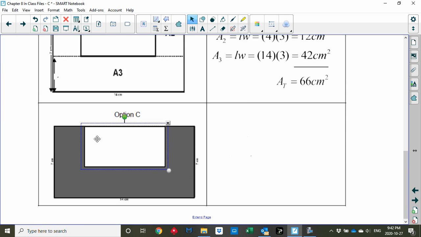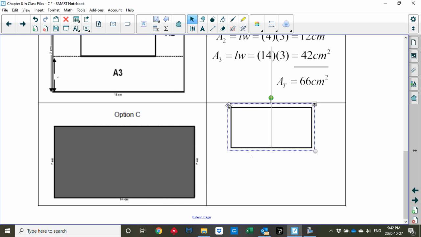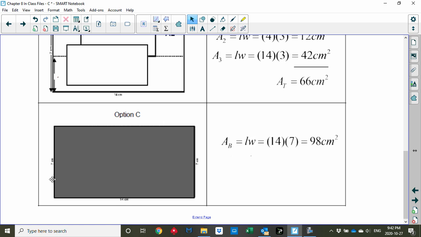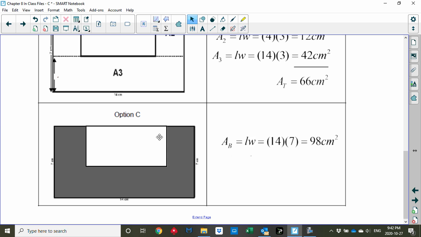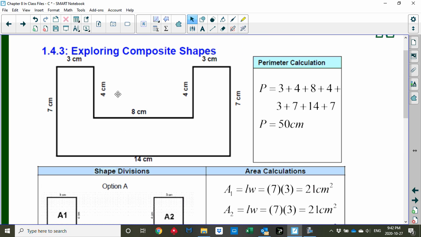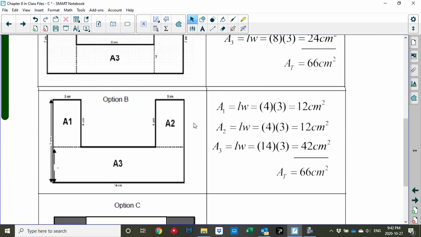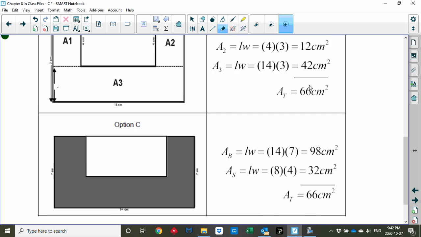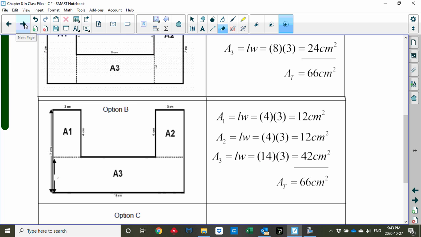What I'm going to do is figure out this area, the big gray one. I'm going to figure out the small white one, and I'm going to subtract the white one from the gray one. So the area of the big rectangle right here, this gray one, is 7 by 14, which is 98. This one here, when you go up top, is a 4 by 8. So I calculate it to be a 4 by 8, and I get 32. And when you subtract, you also get 66. So we're cutting this one away. So 66 is your answer. Okay? So that's it for composite figures.